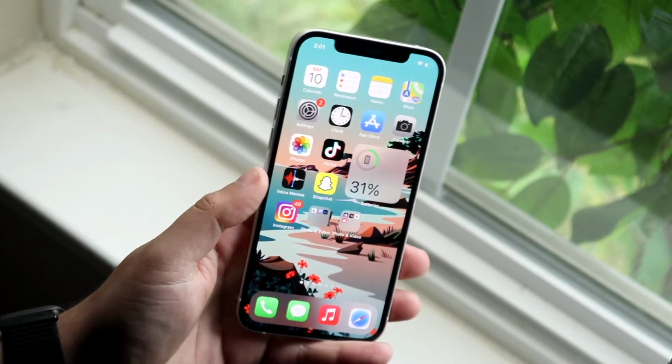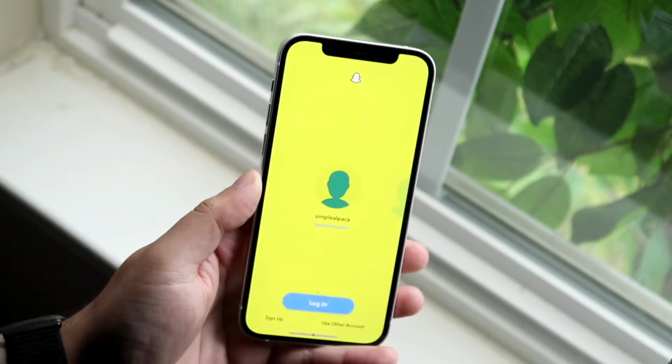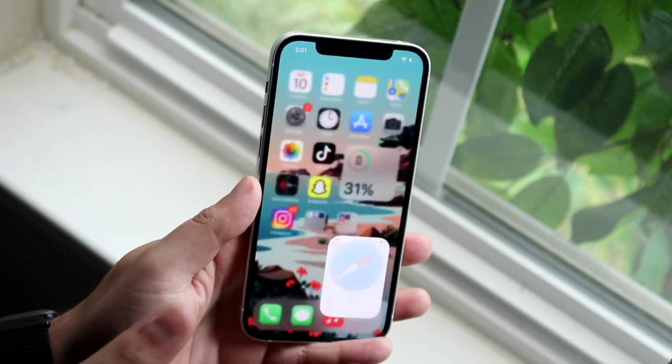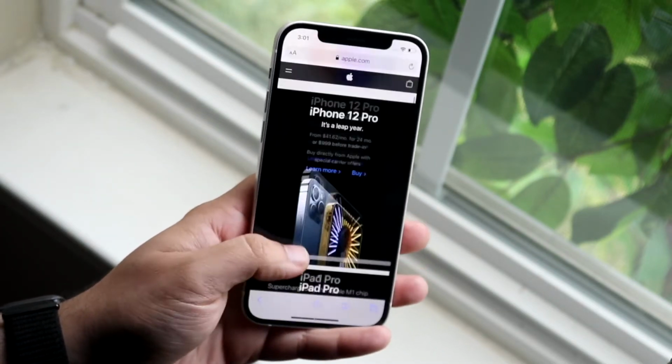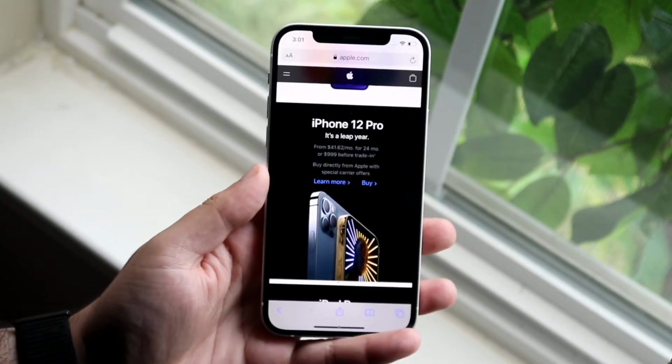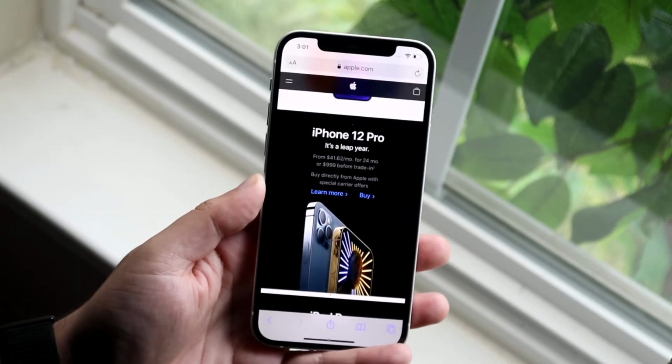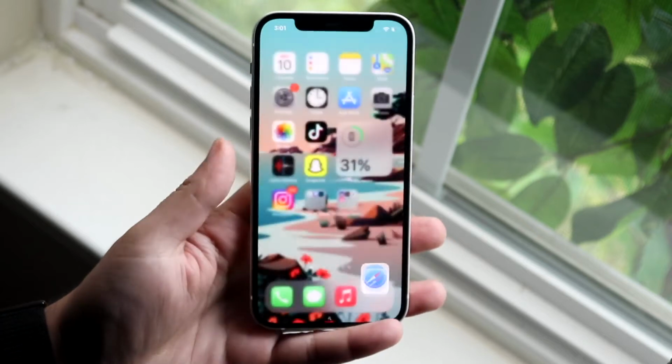A way to verify this is to hop into any other app, Snapchat, Instagram, Safari, and see if you're able to load up some web pages. If you are, then you're set. If you're not able to load up web pages and you're having issues, then you've pretty much found your problem, and that's essentially the very first thing you want to look into.